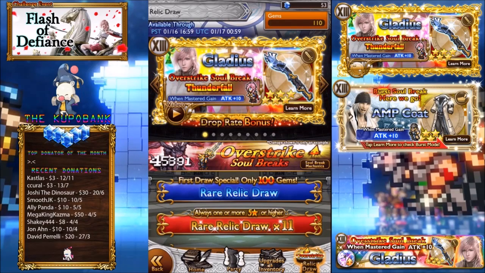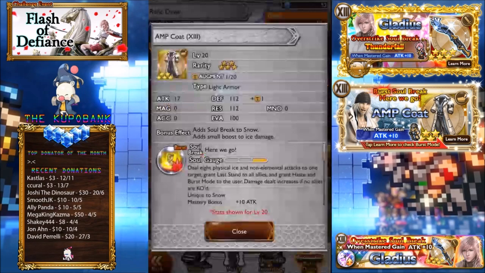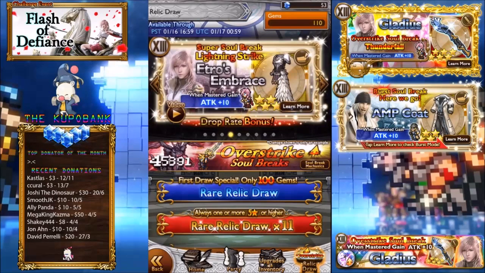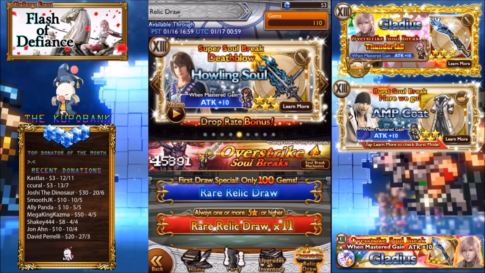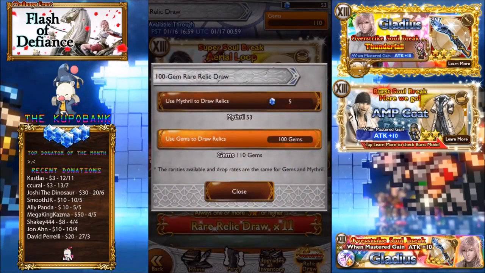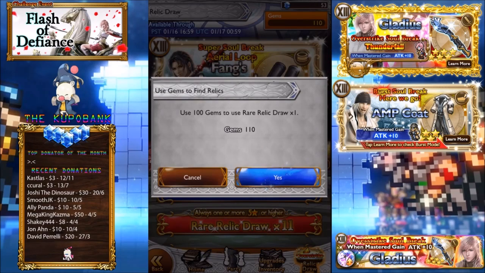And that's it. I do not have any of these relics, but I'm really hoping for Amp Coat. But hey, I do not think I'll get it after a 100 gem draw. If I do, it will be a miracle. Anyway, let's do it. 100 gem. Bam, bam, bam. Bam, bam, bam.